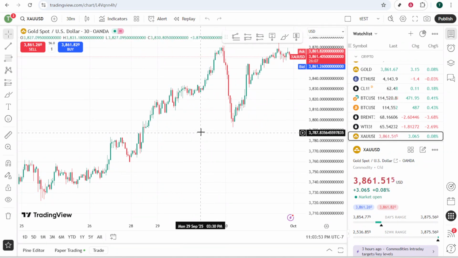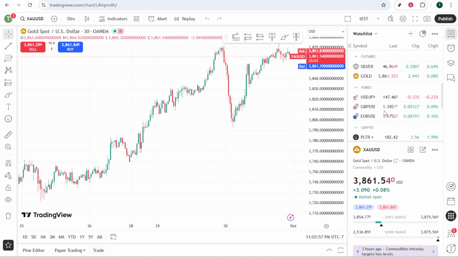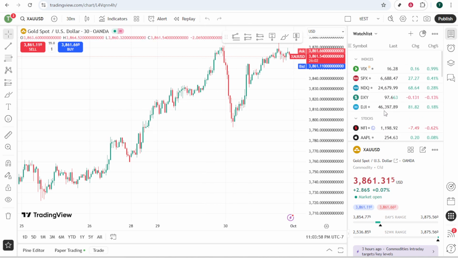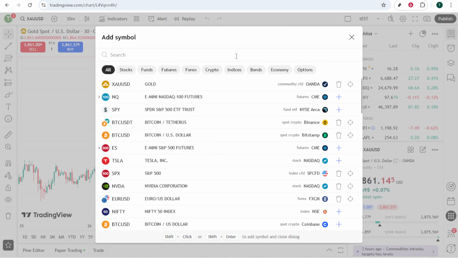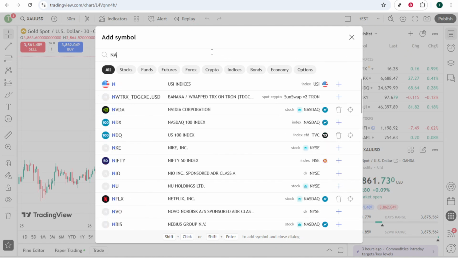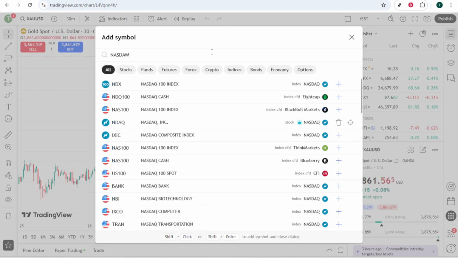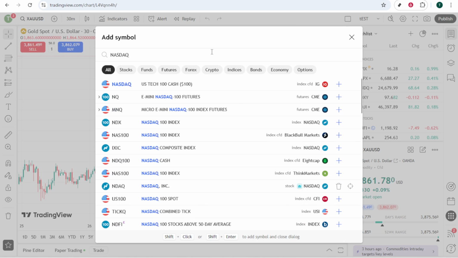To start, you'll want to open a new chart, or if you prefer, a blank chart on the TradingView platform. This is your canvas where all the action happens. Once you're set up with your chart, direct your attention to the top of the platform. Here you'll find the symbol search bar. This is your primary tool for searching stocks, indices, and a variety of other assets. It acts like a window into a vast world of financial data, allowing you to precisely pinpoint the assets you're interested in.